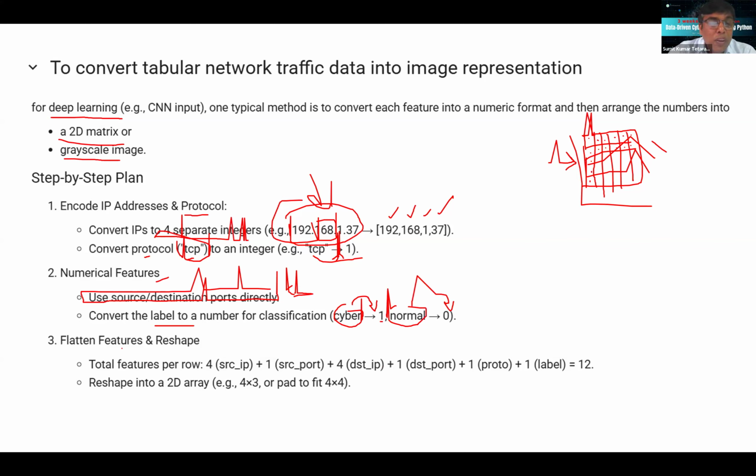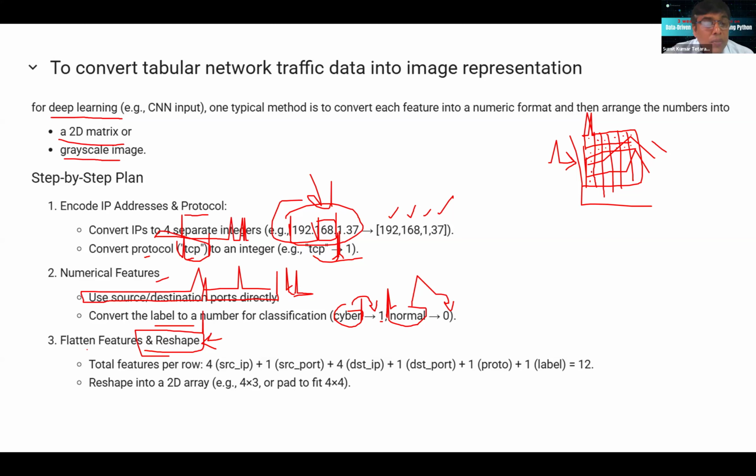Now we need to flatten the features or reshape. The reshape concept is also important. I will cover it if I have time. These things are called intermediate Python code. You must understand these things. If I have time, otherwise I will share the Colab. You can see it. These are easy concepts.